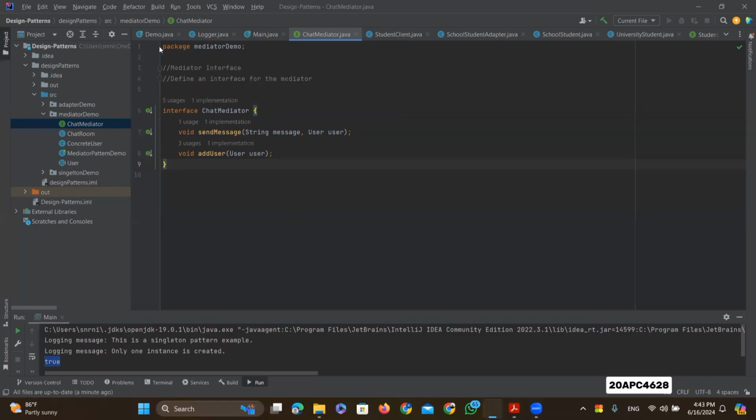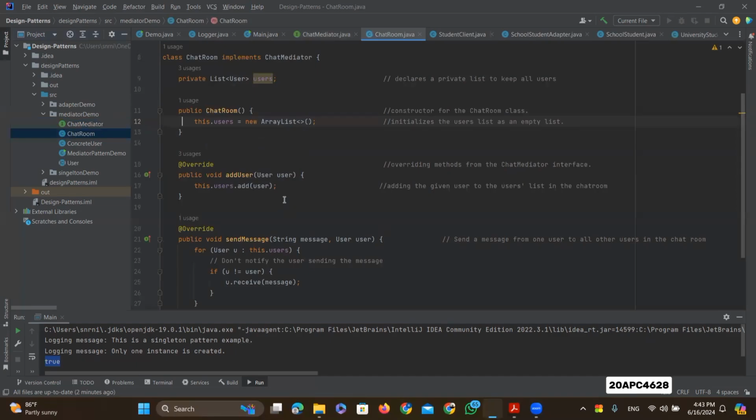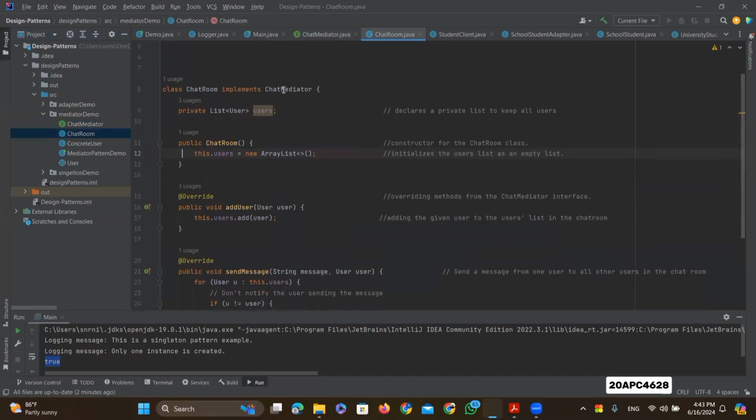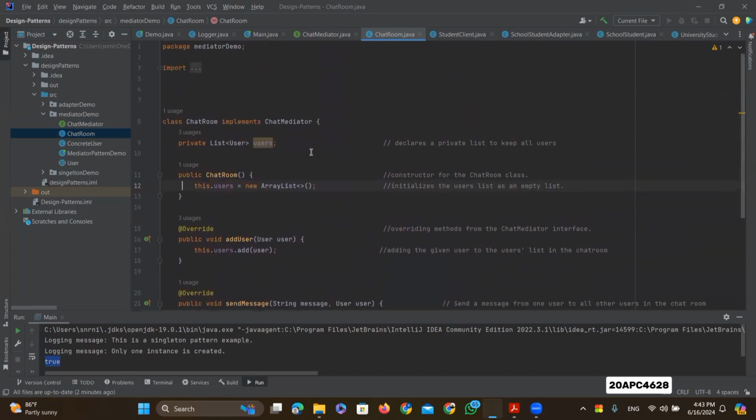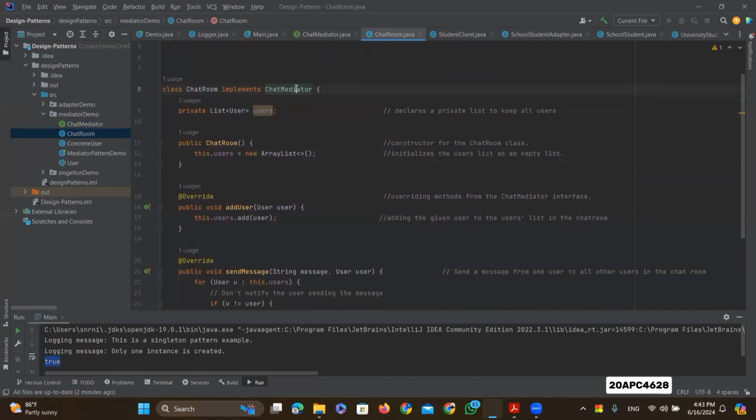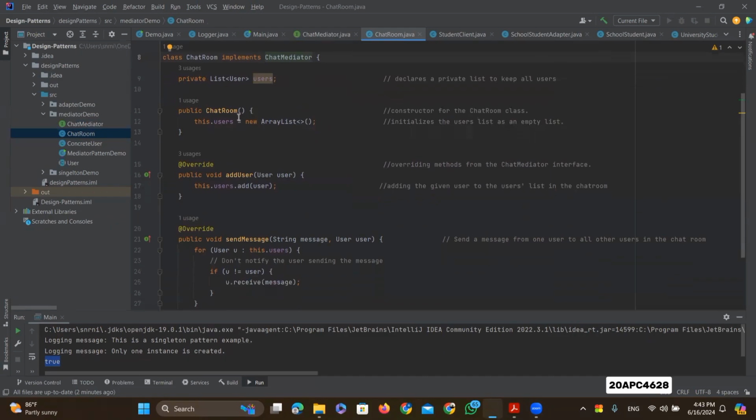Let's walk through this code. This is the ChatMediator interface. It has these two methods. This is the ChatRoom class. It implements this ChatMediator interface. It means we must override these two methods that we used in this ChatMediator interface.